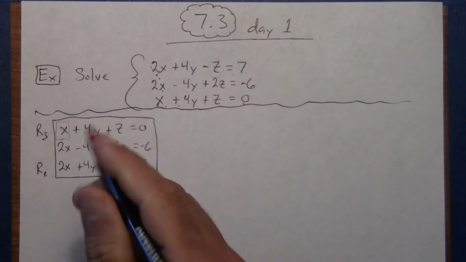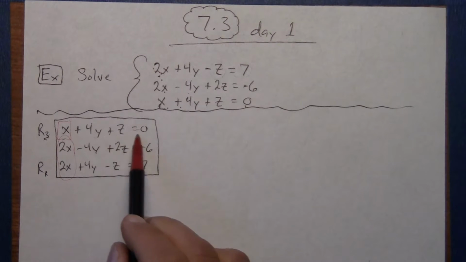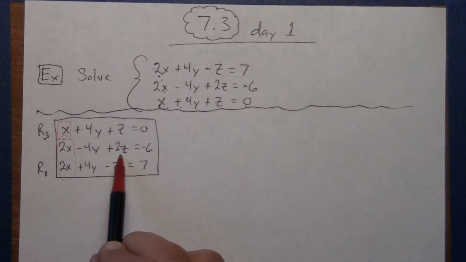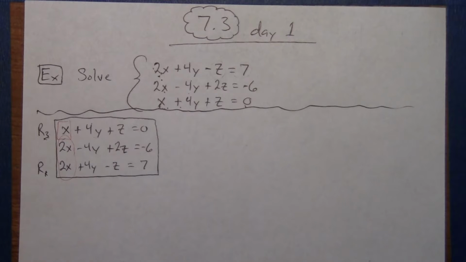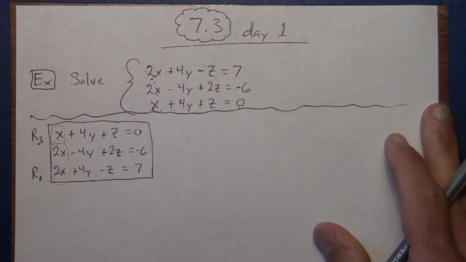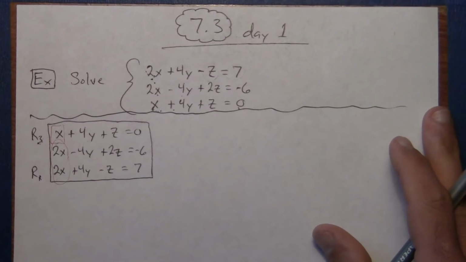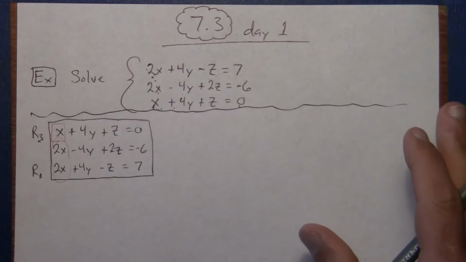Step 2 says to get rid of these x's. So I don't really care what's going on over here. I don't care if this says z equals 2 and you already know what z is. The process that we're going through doing this row echelon form isn't necessarily about the solving. Yes, obviously we're trying to solve, but the important part is to get the process down, so that when we're working with matrices and they ask us to find the inverse or solve or do something like that, we know what the process is. So although yes, you do want to solve, that's really not what we're trying to get right now. We're trying to get the process down.